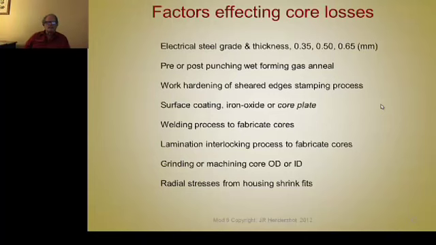Welding, of course, on cores can cause shorting as well. So the welding has to be done properly. Some companies will leave a big groove. They'll stamp a big groove in the OD of their stator cores to allow for welding. Then they put a big weld bead across there, and that is not the right way to weld. A lot of manufacturing engineers believe that when you weld something, you build up material.